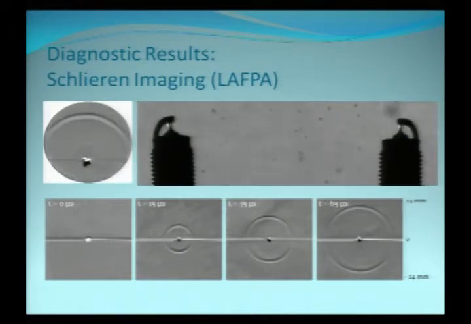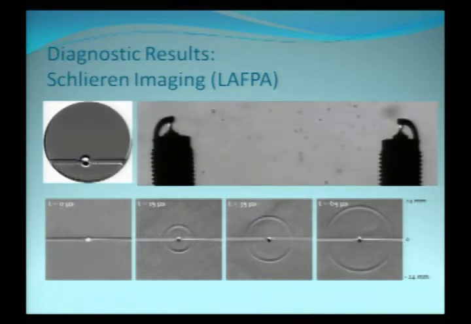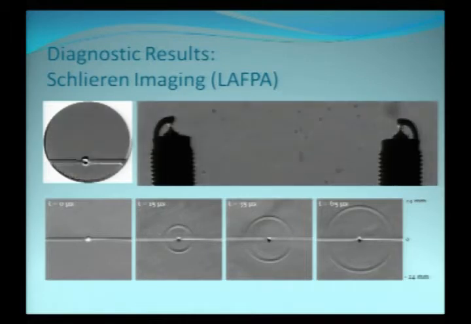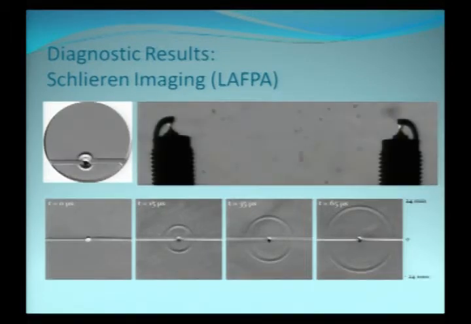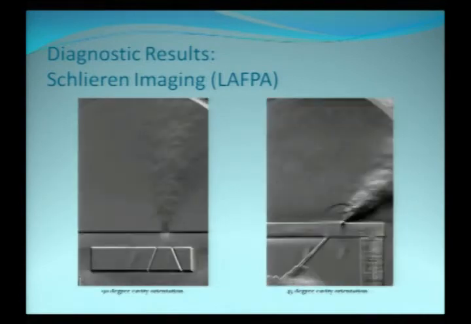On the bottom, you can see the location of the blast wave as it moves along. On the right, it's an interesting application that we did. We used iridium coated spark plugs that are the best spark plugs available for automotive purposes today. And we created arcs between them. They're substantially weaker because the gap separation out here is lower, but you can faintly see the blast wave moving out from both ends. We have held one blast wave constant, we have manipulated the other blast wave so that it moves out.